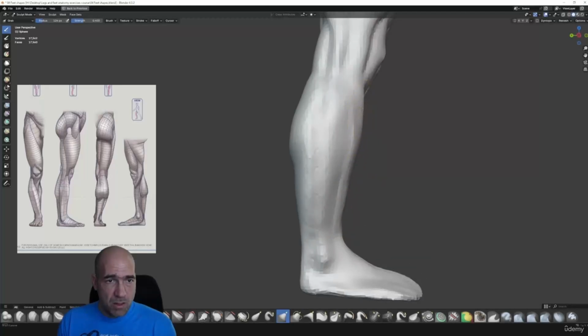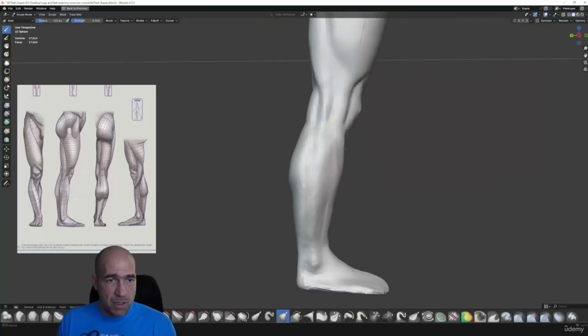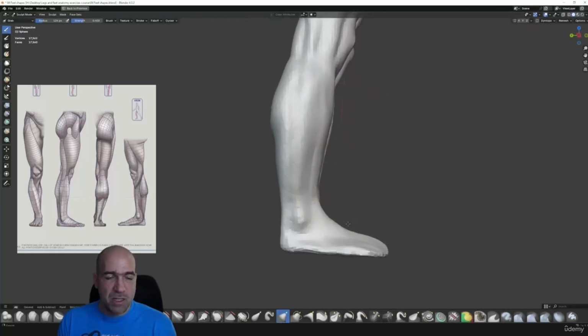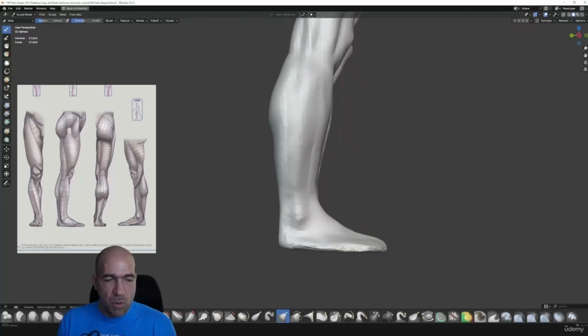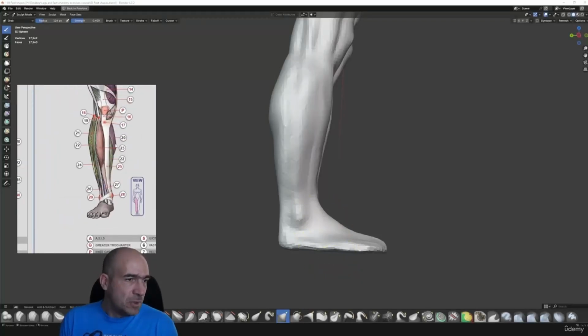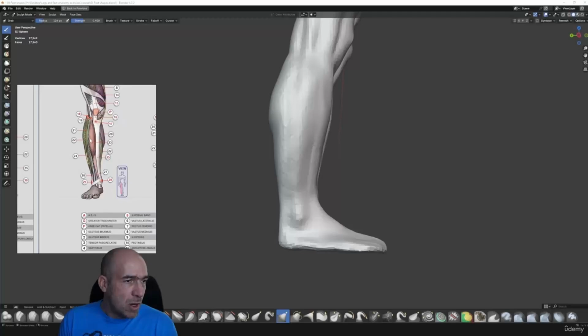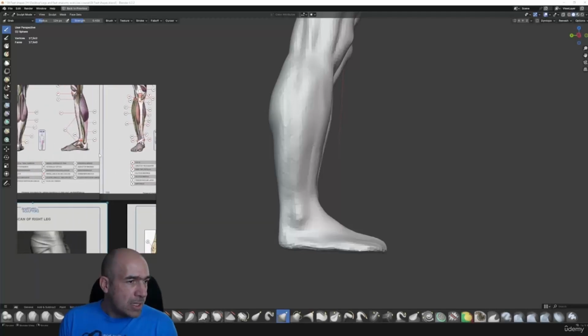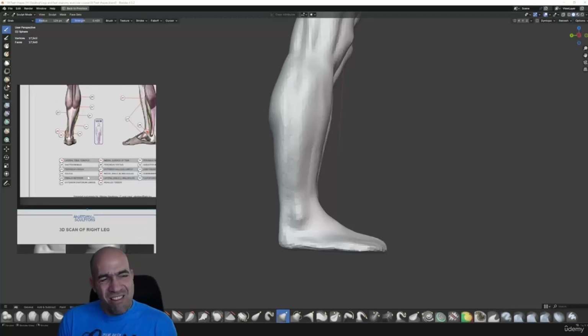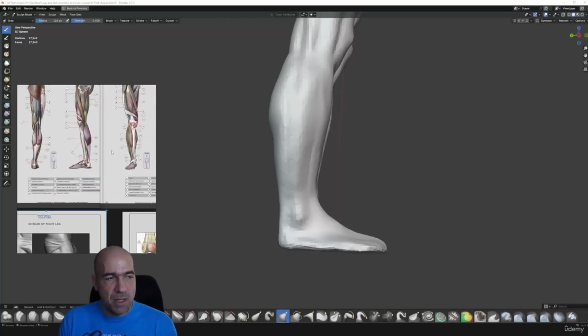This will be our front lower leg muscle here. And we can see the name of this muscle. It's not a problem to see it, but we will probably not remember it. So this is muscle 23, and it is, drumroll, tibialis anterior. It's not that difficult of a name.